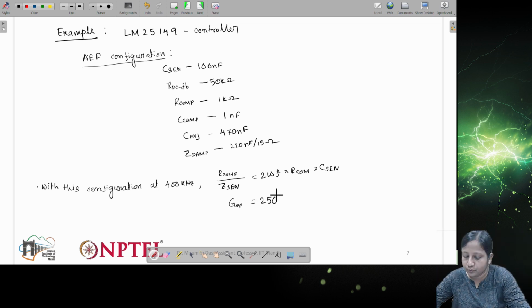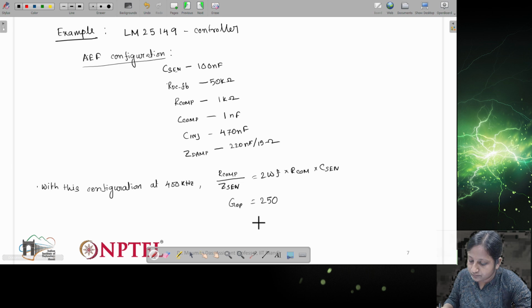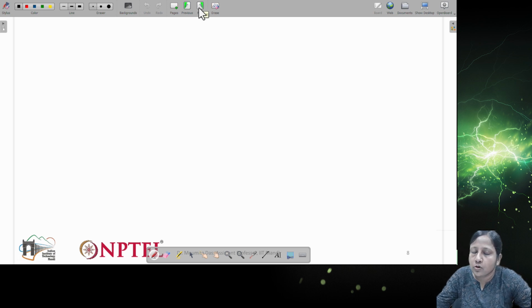So this is the design problem, or design example, which I have taken from the reference. This is how the different components will look. Now you can use this for designing this controller. You can use this gain, and for this configuration they have used the cutoff frequency at 400 kilohertz. Now you can use different components and select a different cutoff frequency. Once you have this G output and everything, you can find out the equivalent impedance, and from there you can also find out the equivalent inductance or the input inductance required. So generally these are the different components which you have seen in the active EMI filter. Hopefully at least now you understand how this system works.